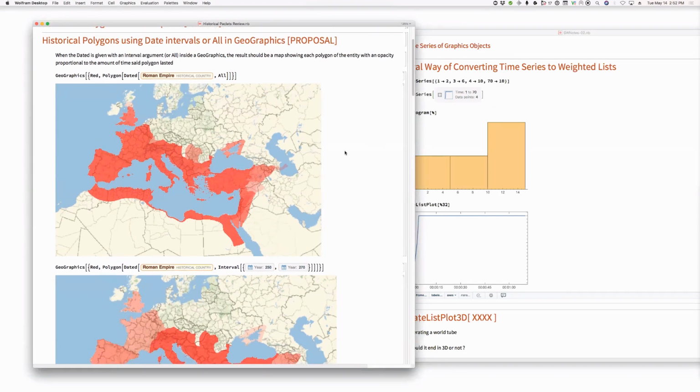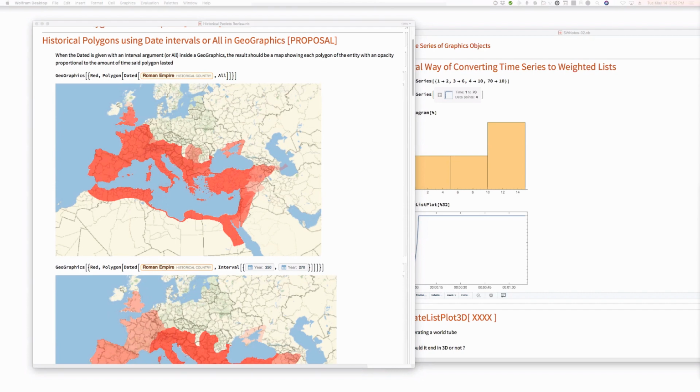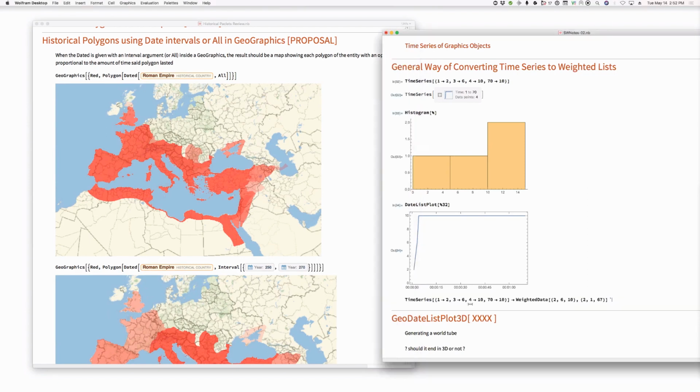No, yes, I put in the chat that the time series could be converted into this weighted data wrapper that we already have, for example. And there the problem will be the right-hand limit, for example. What does that even mean? So the weighted data is the values and the weight for each value.